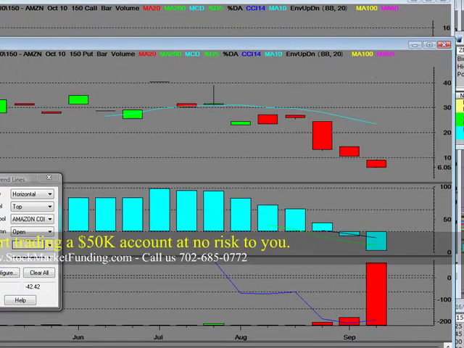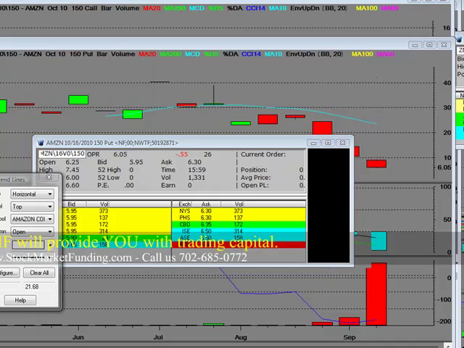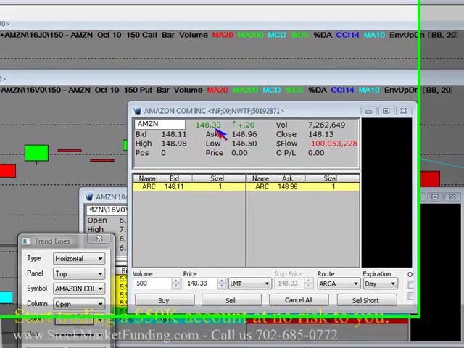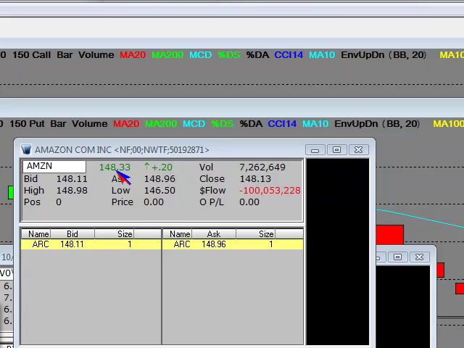Amazon.com closed at what price? I will give you the price. Amazon closing price on the equity side was 148.33, only up 20 cents on the day. Okay, the high was 148.98, closing within a little over 60 pennies, right in there somewhere. The low was 146.50, so we bounced off that left elbow bottom up. So we pulled back. We got that low at 146.50 there.